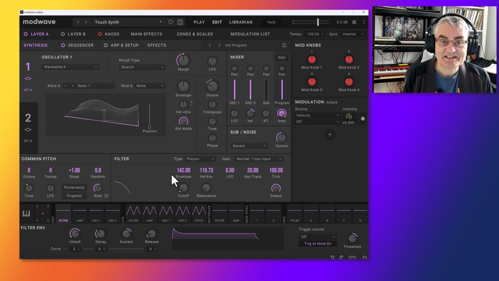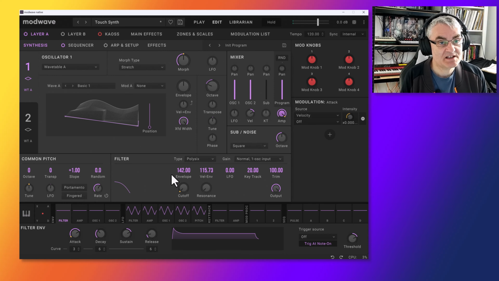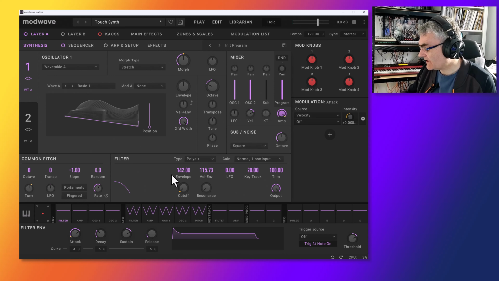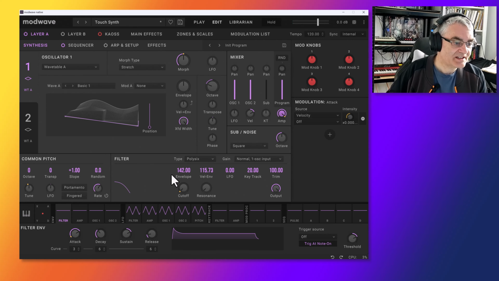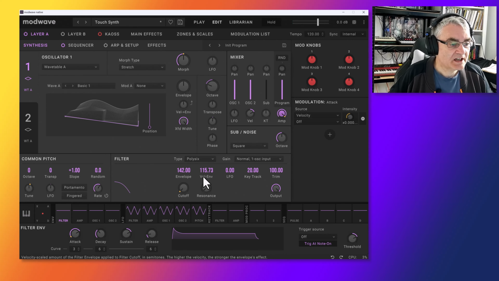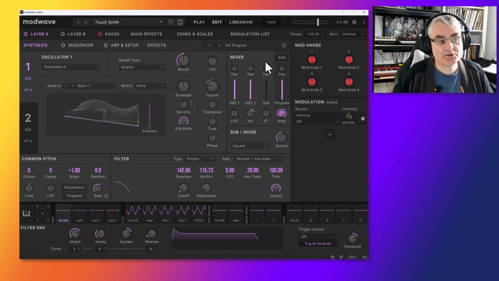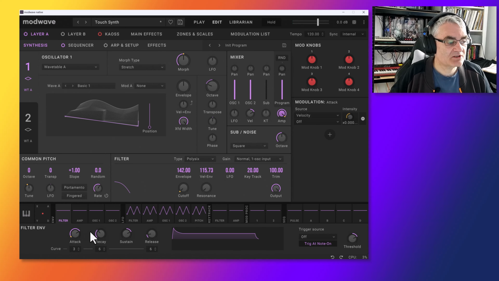And that's it really. It's nice and simple. It's a nice technique for creating some dynamics when you're playing, is to use the velocity to not just affect the envelope cutoff or the volume or that kind of thing, but to create some dynamics with the envelopes, which is a really nice technique.